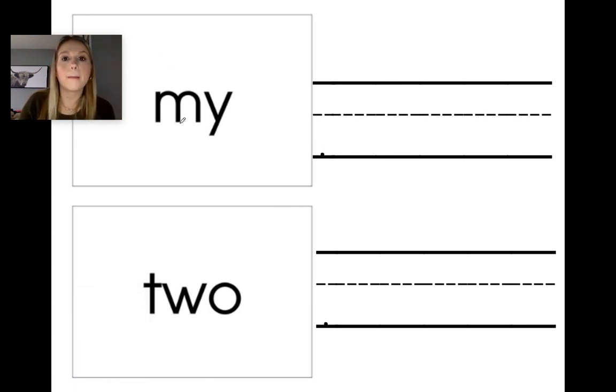First sight word, my, M-Y, my. I'm going to start with my M, making sure it touches the middle line and the bottom. And then my Y goes into the dirt. My Y's kind of silly. I didn't mean to do it like that.